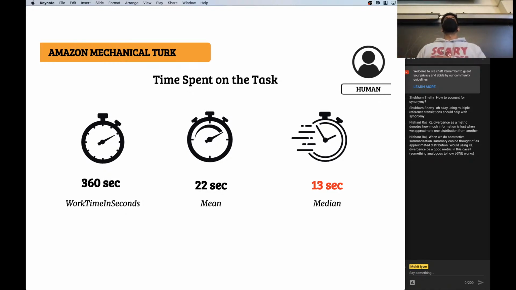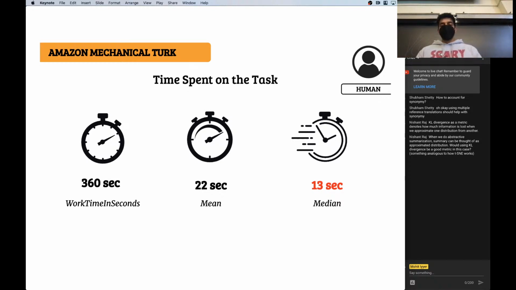So this is the price you pay for having access to a huge crowd of people, and paying not that much to get these annotations. If you're not paying them reasonable wages, and we were paying them minimum wage in the state of Massachusetts, but still, they're going to pick tasks where they get the most money in the least amount of time, right? That's rational for them to do. And if you don't have any controls on your task to, for example, prevent them from submitting something until a minute has passed, then they're going to do, on average, what you don't want them to do and just spam your task, essentially.